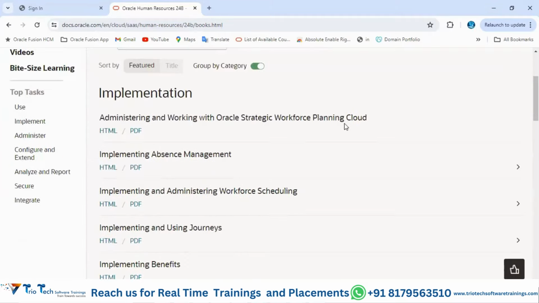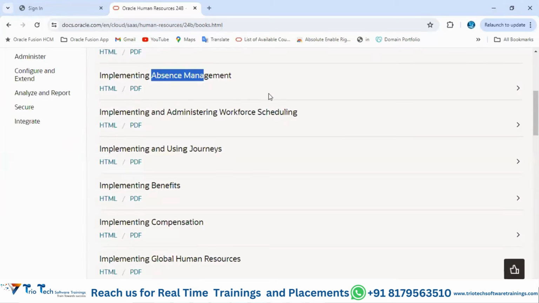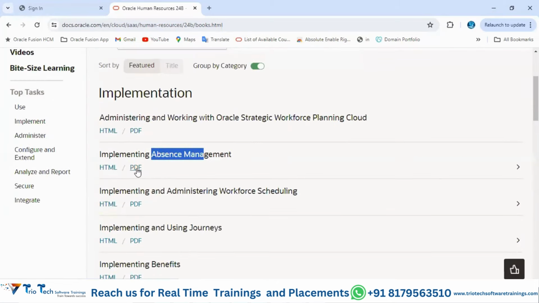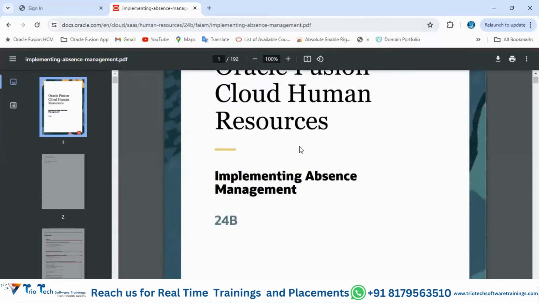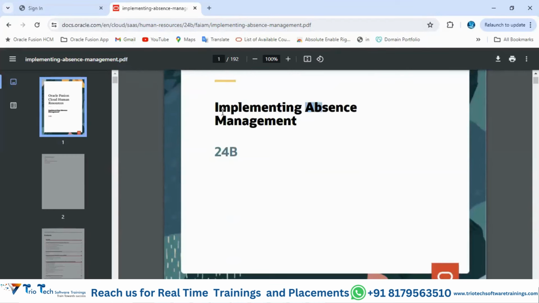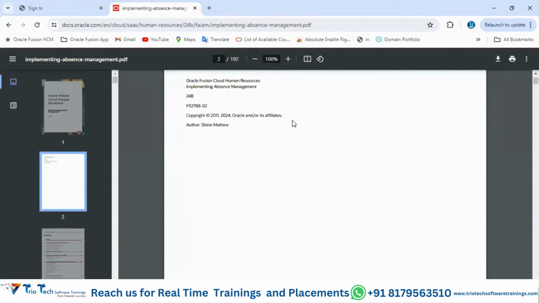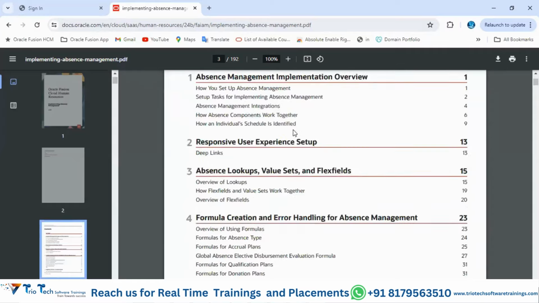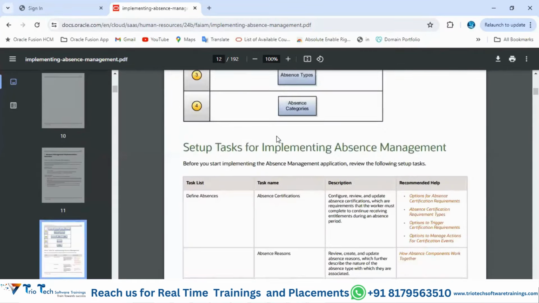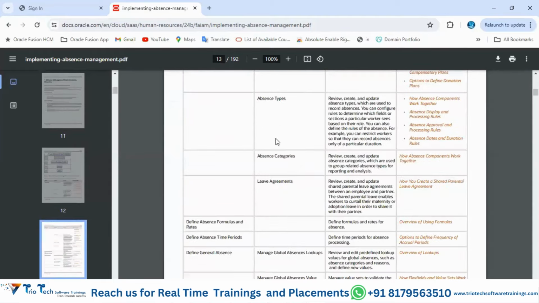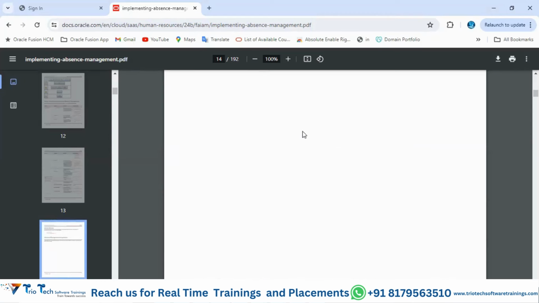If you want to access them, let's say this is absence management, you can click on PDF, then the page will load and you can see the absence management module implementation guide, a detailed document from the Oracle team with explanation of every concept and examples. You can see that in the document.